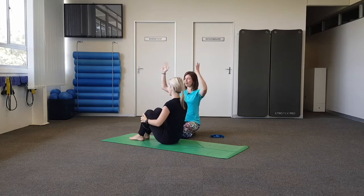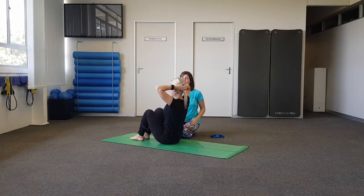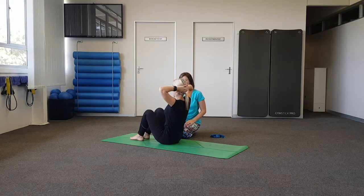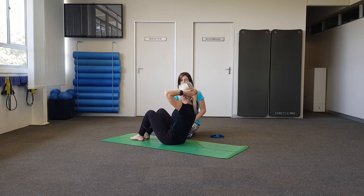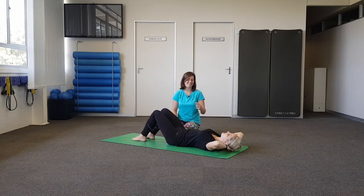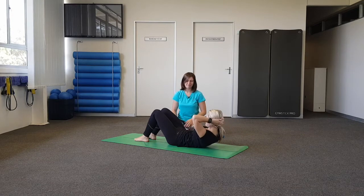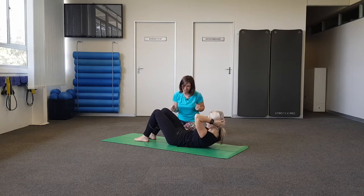Good. Arms are behind your head again. Press your head into your hands. Suck in your tummy. Keep your head into your hands and roll down bit by bit by bit, but keep that head back. Good. We're going to try it again. Suck in tummy. Scoop out. Come up all the way.